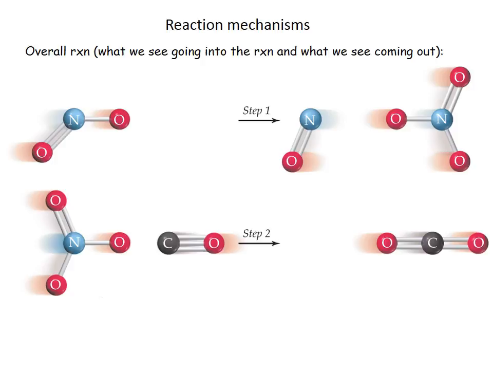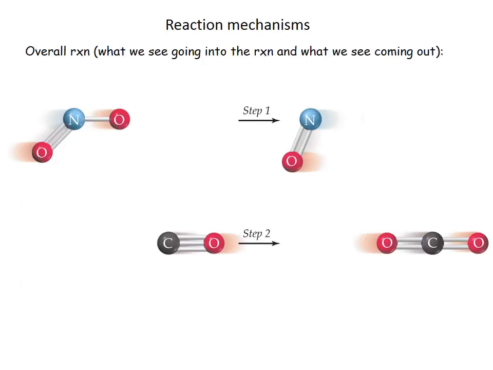Another molecule that you wouldn't see in the overall reaction is NO3, which is one of the products of step 1, right? On the right you see nitrogen trioxide being formed, but it is immediately consumed in the very next step. And so you wouldn't actually see that ever in the beaker. It doesn't go in and it doesn't come out. And so we're going to make it disappear, and the reactant in step 2. So now if you look, this is the overall reaction. What you would see going into the beaker is NO2 and carbon monoxide, CO, and what you would see coming out of the reaction is NO, nitrogen monoxide, and carbon dioxide.